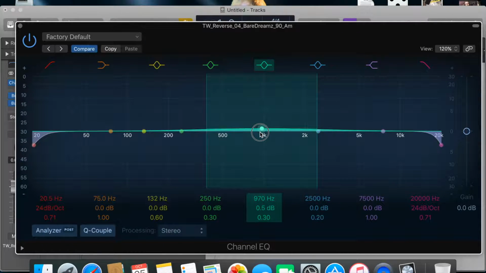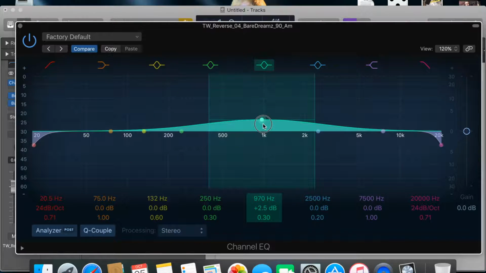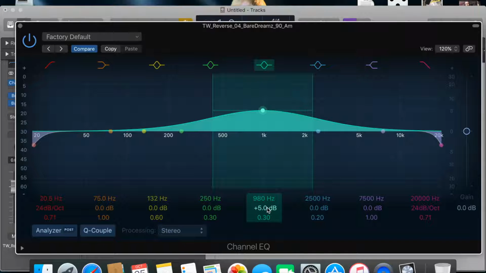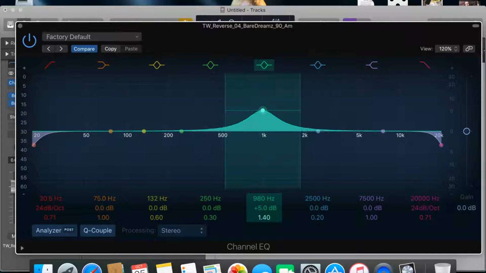On Logic here, I'm just using the basic Logic EQ so that everybody has a chance at looking at the same thing. You can take any one of these bands and move it wherever. In my case, I'll use this one. Take it and boost it up to 5 decibels, then take the Q down to a 3 if you can. If it can't quite hit 3, don't worry, 310 is fine as well.